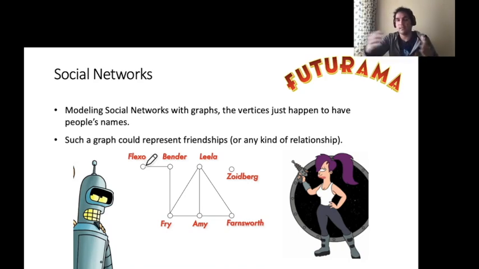Okay, that we have friends, and then in this context, this particular individual is going to have, for example, 3 friends, assuming that this is going to represent a friendship relationship, but it could be representing some other things. So we can have labels here in order to represent other relationships.